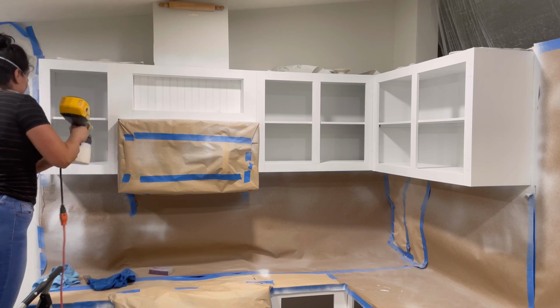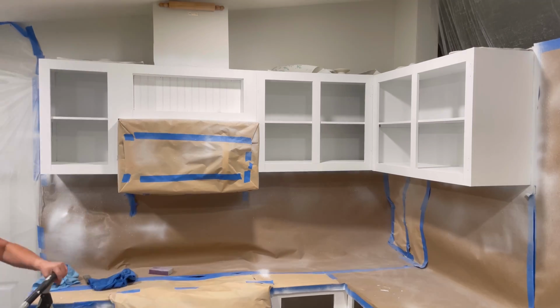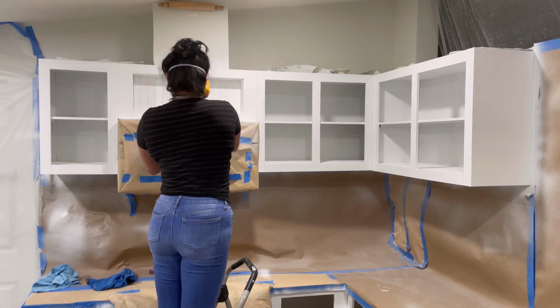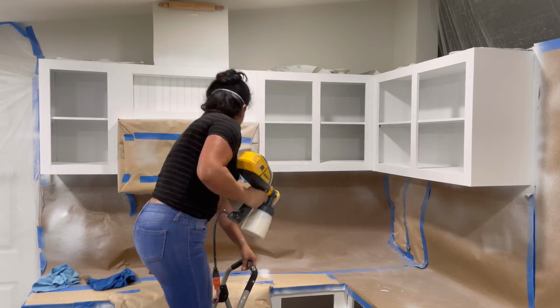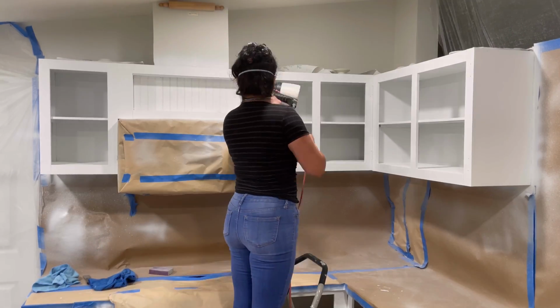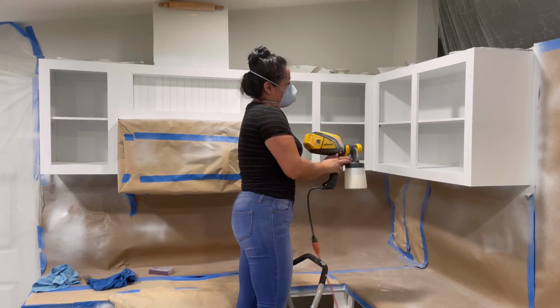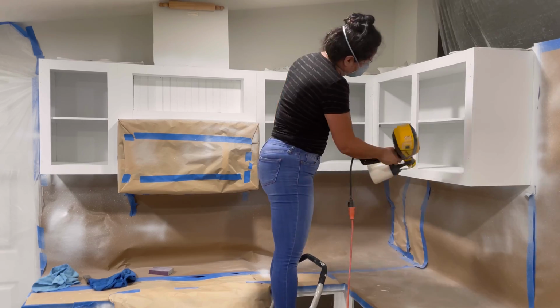Adding the polyurethane was the easiest part of the entire project. It went by so fast. I did thin coats. I didn't want to do a thick coat and have it drip because it's really watery. So I decided to do thin coats, and I did 3 total.